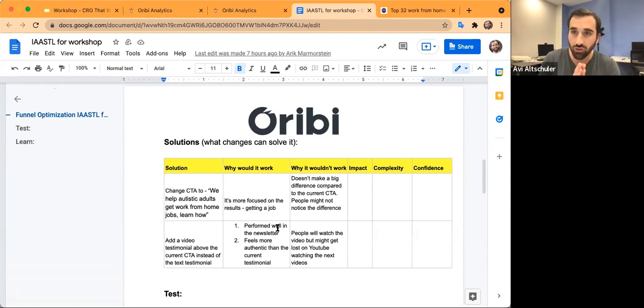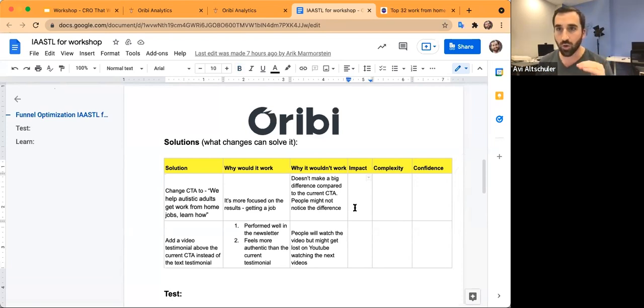As I mentioned before, controlling for the variable is imperative. We don't want to test too many things at once because otherwise we get lost in the results. So we implement one test. How do we decide which test to do? Well, we rank order each of our solutions by their possible impact, the complexity to implement the solution, and the confidence we have in the effectiveness of that solution. Once we rank all of them, you can do it 1 through 3, 1 through 5, it doesn't matter. That will help you prioritize which test you want to do first. If it has high impact, low complexity, and reasonable confidence, that's the one you want to test.